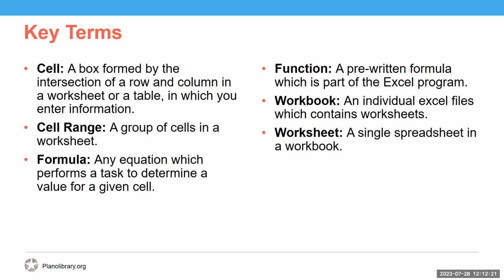What Excel does that some of the other apps cannot do, with creating a table for instance, is that Excel has a very strong function in creating formulas. A formula is just like any other mathematical formula where it can perform a task such as adding, subtracting, or finding the average or total. And a function is just a pre-written formula that's already a part of the Excel program. All right, well, let's take a look at what that looks like.